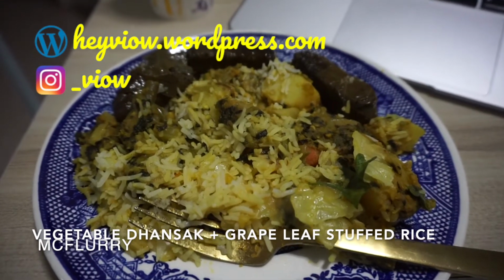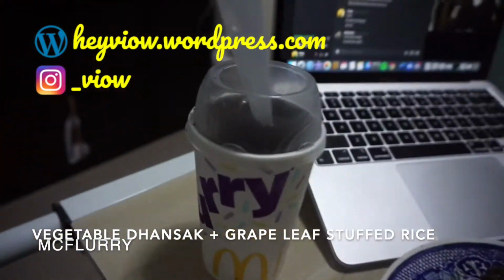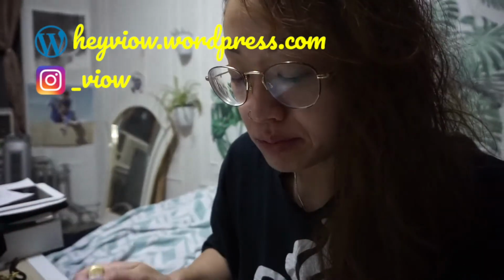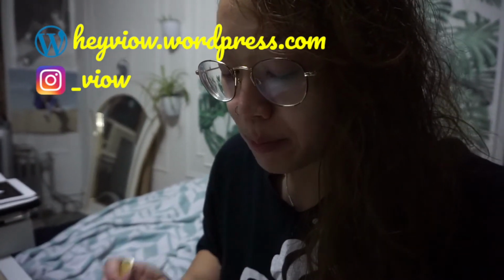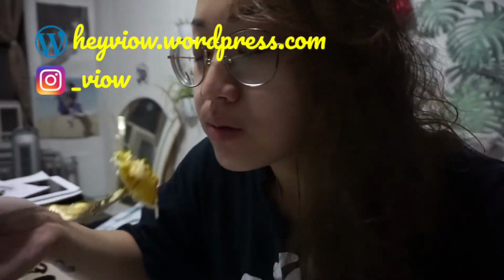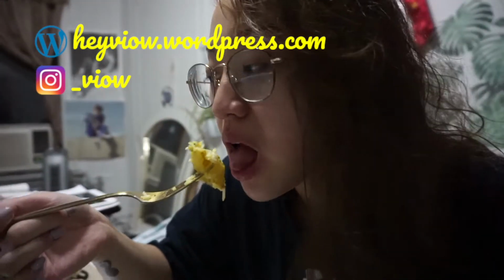I love this. Like I said, I can eat this like 4 times a week. And then another meal that I had was this vegetable, which is what I got last week, and I also had a McFlurry. I added grape leaf stuffed rice. This is really good. I really like this dish. It's really lightweight, even though it has a lot of content and spice in it.